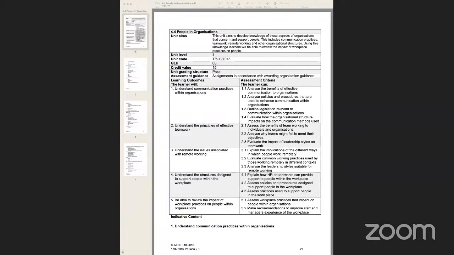So let's start off with our next learning outcome, and it's just about pressing record. Give me 1 second, and that should be okay. So we are going to discuss learning outcome 4 today. Just going to mention this very briefly.